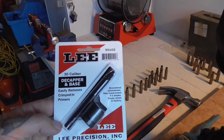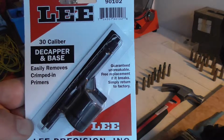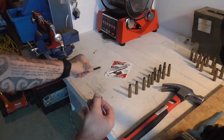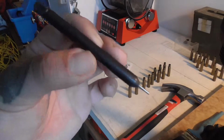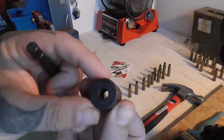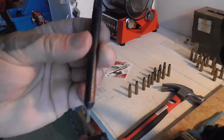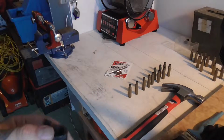So this here is the Lee Decapper. This is the one for the 30 caliber, and basically I'll just open it up. It comes with this piece here, which is basically the pin, or whatever you want to call it, and this piece here is the base. It's got the hole in the middle there, and it's just solid metal. Anyway, let's get into it.